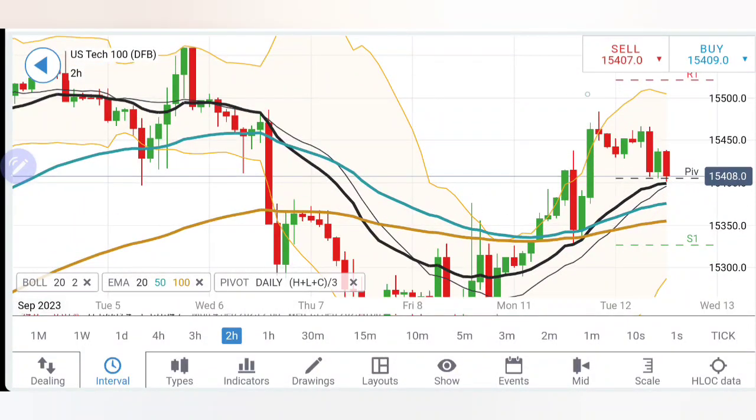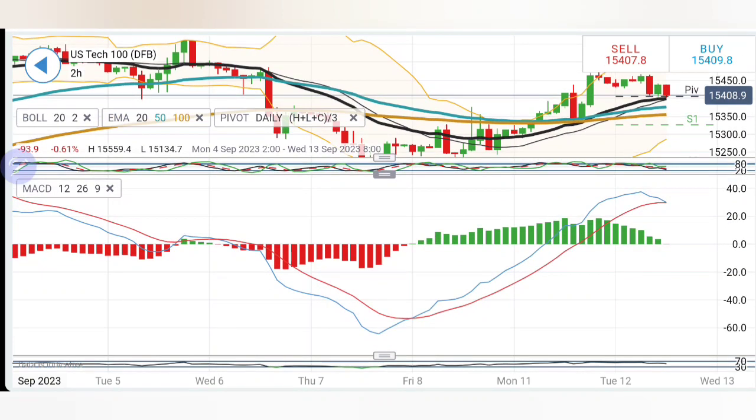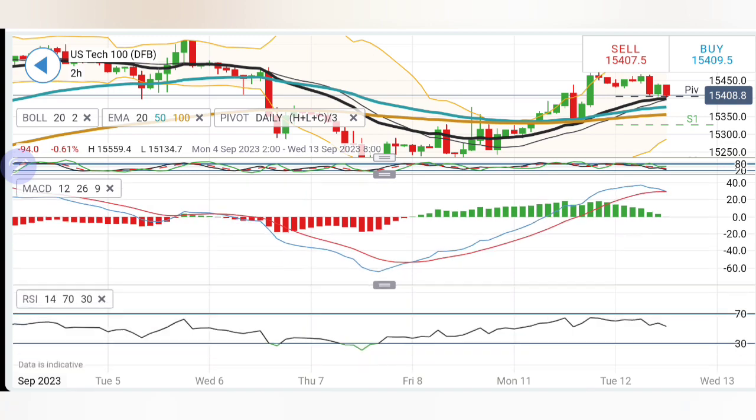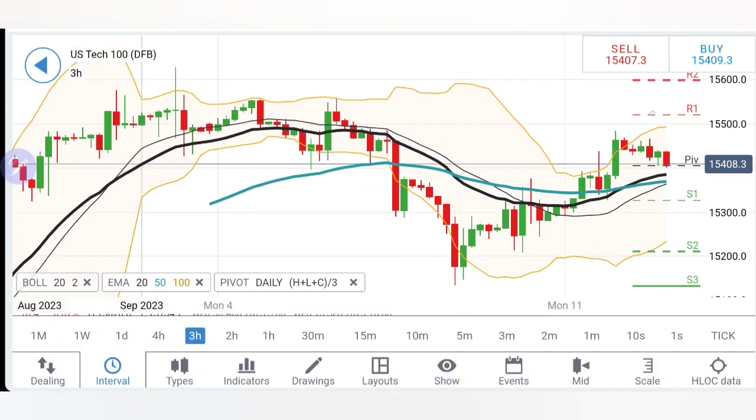Coming to 2-hour charts, if you look at 2-hour charts, likewise see one bearish candle retracement and another bearish candle. It is also, remember, taking the support from the 20 period moving average, which has just crossed over. This is still in the bullish zone, and that is what it has done. Prices were divergent here, it has just converged here. So this is another important aspect which you should look at. The stochastic here is also lagging downwards, trying to stay bearish. MACD willing to cross over for a sell. RSI is also trading with a slight bearish bias as of now.